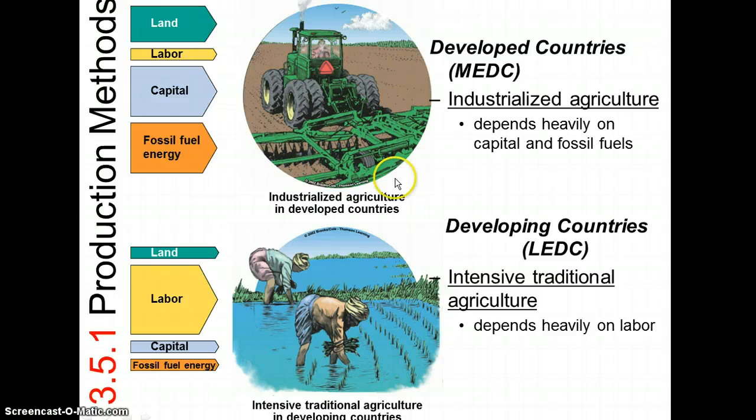The other one is this intensive traditional agricultural method, mostly in an LEDC location. Not as much land is used. Sometimes this might even be the local community rather than a giant vast farm. But notice that these people are themselves doing the rice planting in this picture. That takes a lot of labor, but because they're doing it themselves, they don't need that much fossil fuel energy. The natural capital is not being used up very quickly, because this method is a bit more sustainable at times.